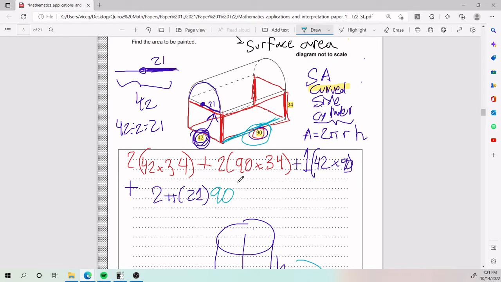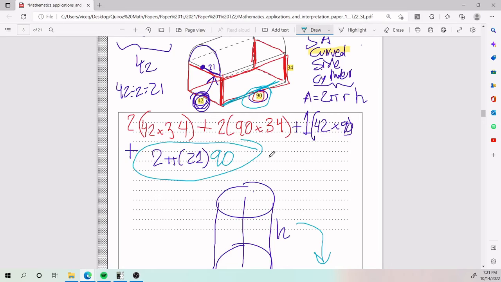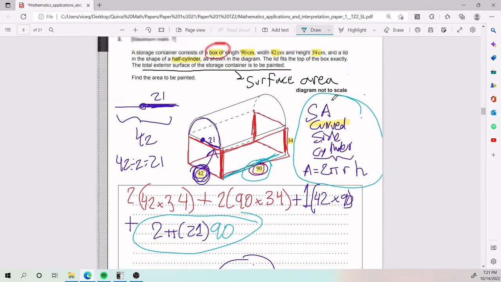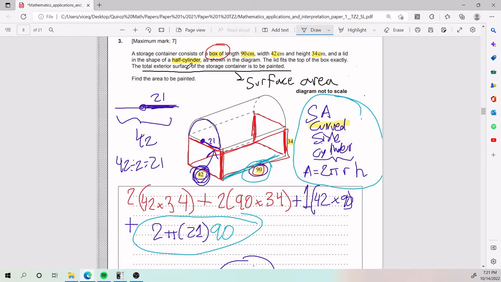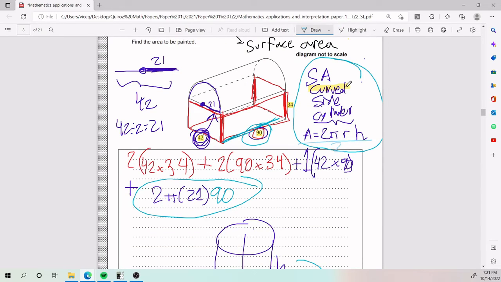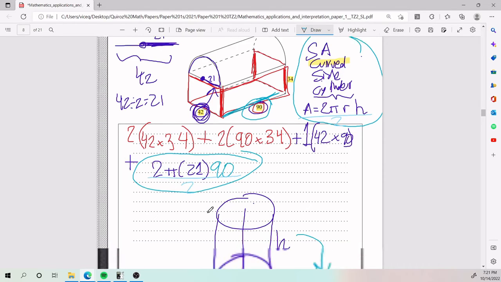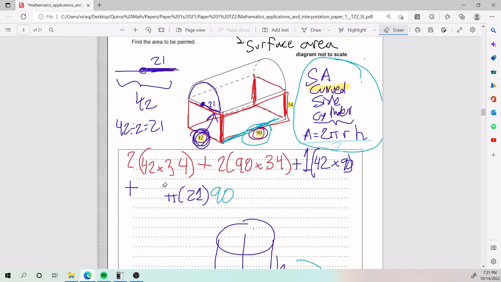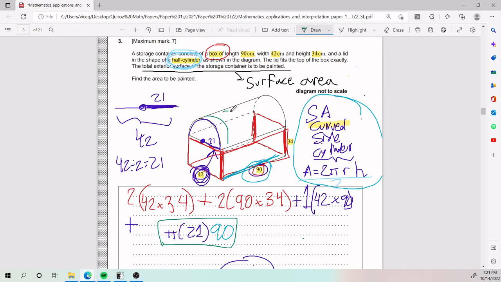Alright. Some of you are probably thinking this guy got it wrong. If you did, good job. If you didn't, take a moment and tell me why would this be wrong? This is wrong because my formula for the surface area of the curved side of a cylinder is for a whole cylinder. Ladies and gentlemen, here we are dealing with a half cylinder. And so, I've got to take this bad boy, this formula right here, divided by 2 to find the surface area of half a cylinder. So, if I take this guy divided by 2, this goes away with this. I end up with just π 21 times 90. And so, this right here is this surface that we're talking about there.